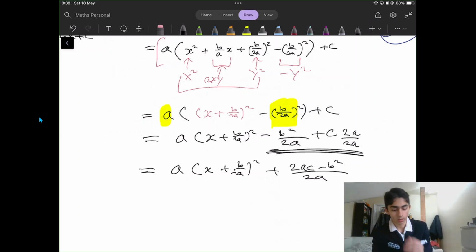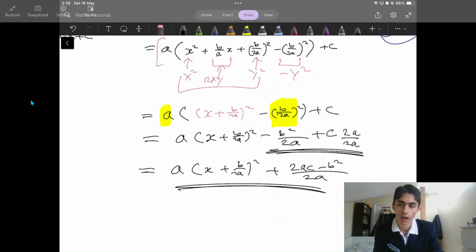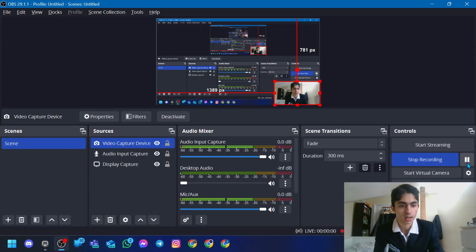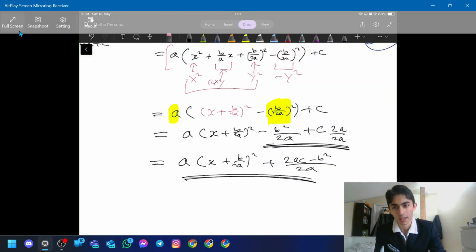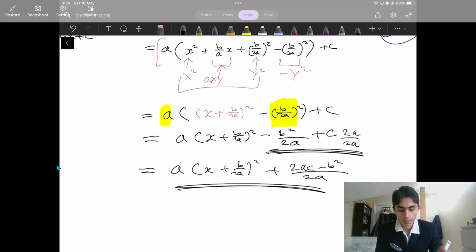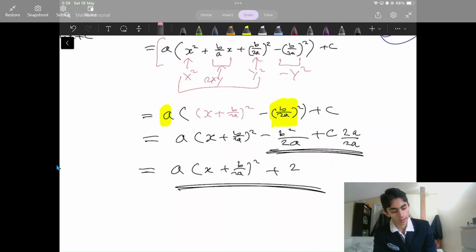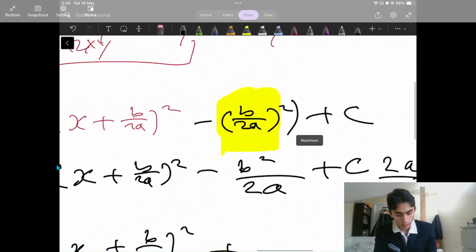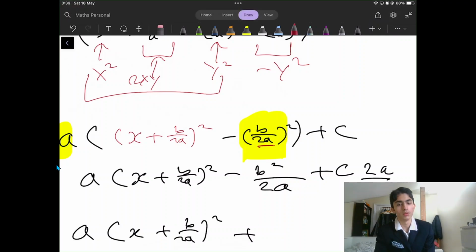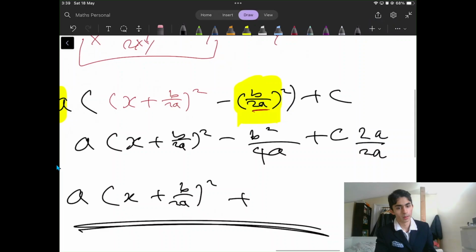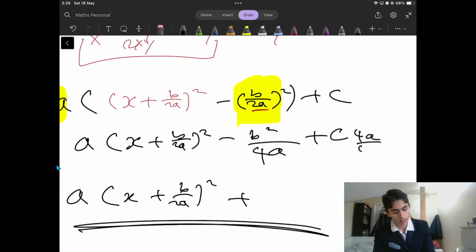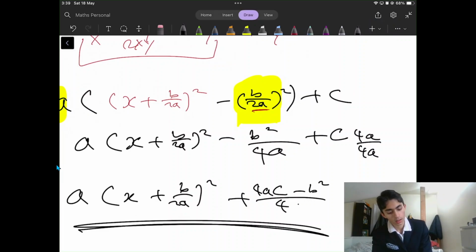And then I think we can take this quadratic and put it into what we had earlier. Give me a sec. Yes, I have realized that I've made a big mistake. I'm thankful that I spotted it earlier. But essentially, over here, the 2 and the a are both squared. So you should end up with a 4 instead of a 2, right? B squared over 4a. Therefore, I'm just going to replace this with 4a over 4a, and you should get 4ac minus b squared over 4a, right?